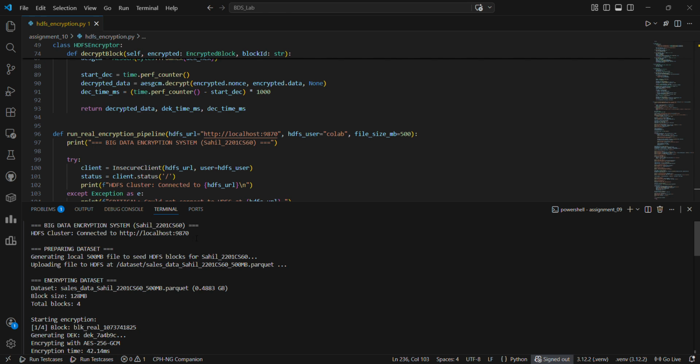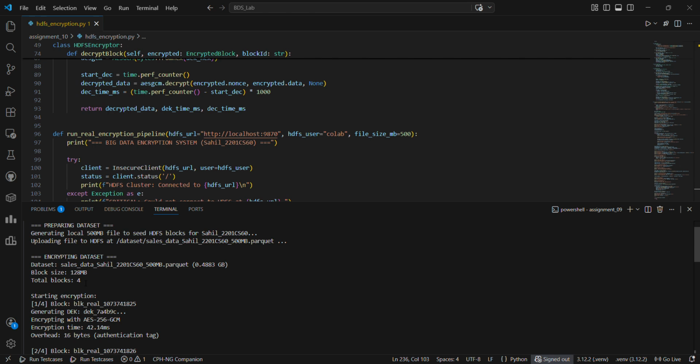Here we can see the envelope encryption running live at port 9870. The dataset is segmented into four blocks of 128 MB HDFS chunk size. For every single block, a completely unique DEK is generated.